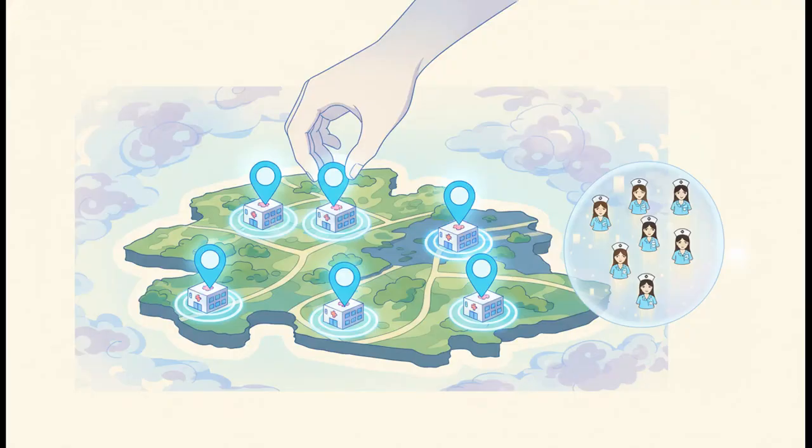And finally, we have cluster sampling. Now this one is an absolute game changer when your population is spread all over the place, like across the whole country. Instead of trying to make a list of every single nurse, which would be impossible, you can just randomly pick, say, 20 hospitals. Those hospitals are your clusters. Then, you go and sample nurses from within those chosen hospitals. It's a super practical way to manage huge, spread-out studies.